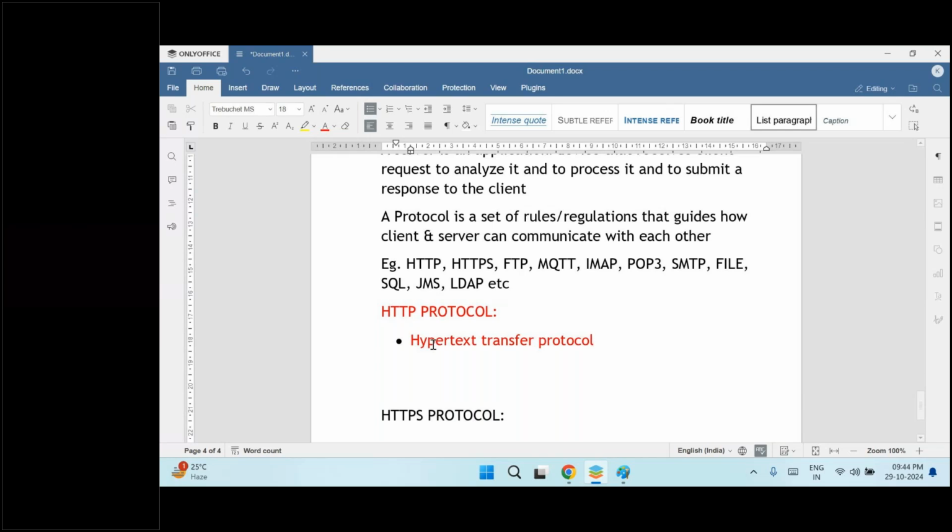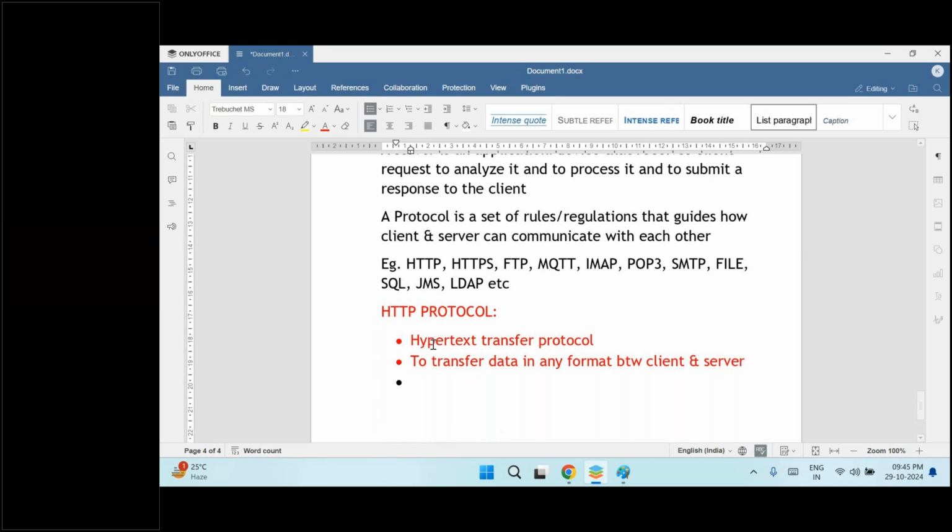And the purpose of this protocol is to transfer data in any format between client and server. Meaning client and server can exchange data in any format, like text format, HTML format, JSON format, YAML format, XML format, PDF format, document format, video format, audio format, image format. All the formats are supported by HTTP protocol.